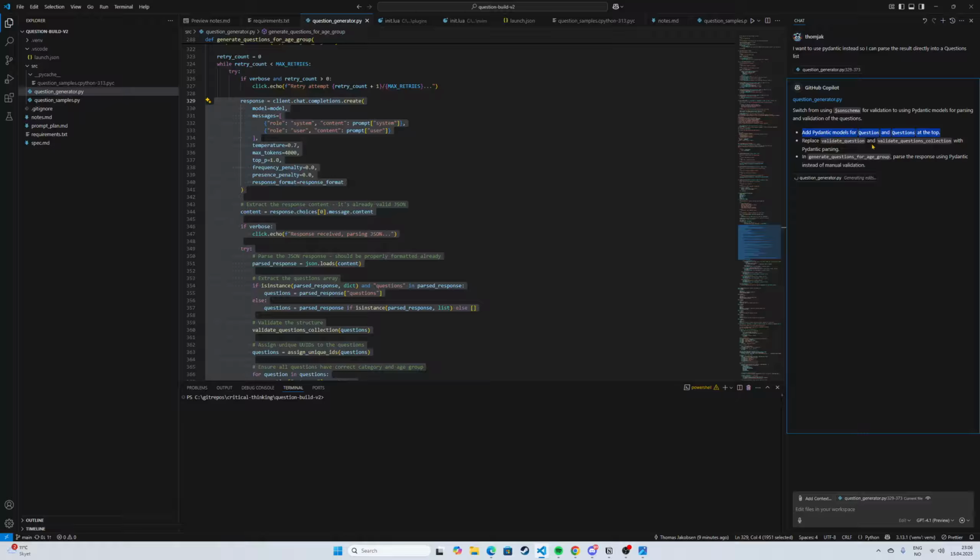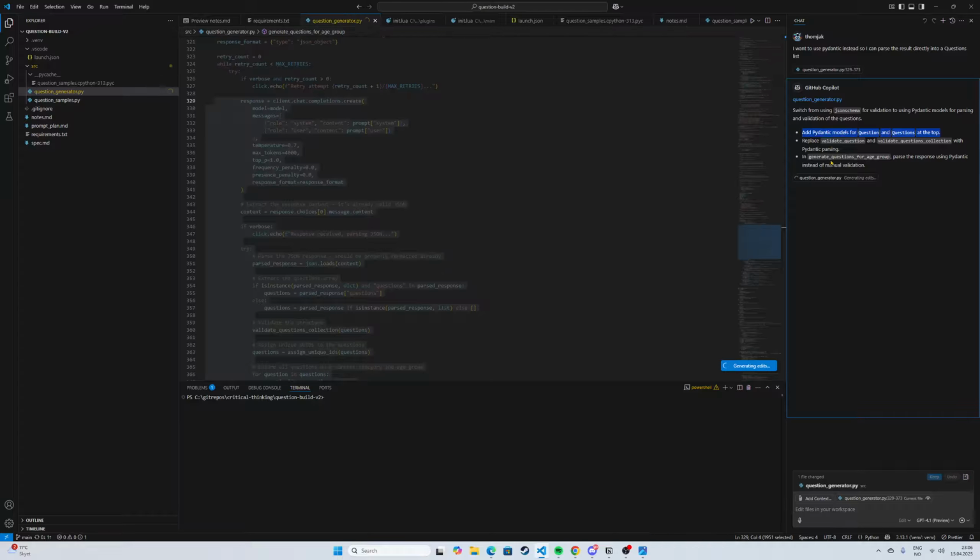Replace validate question and validate questions collection with Pydantic parsing, which will simplify our code. And parse the response using Pydantic instead of manual validation. Perfect.